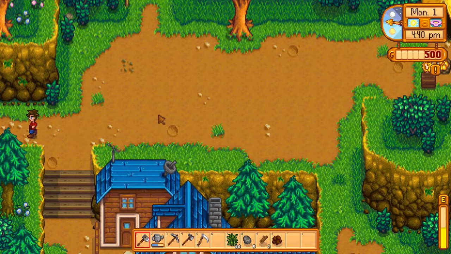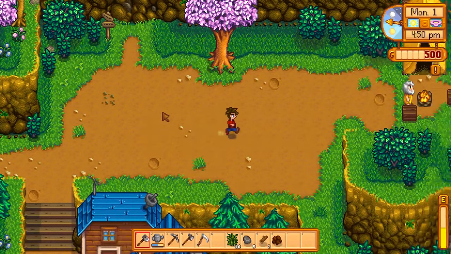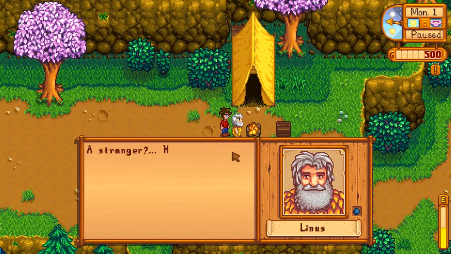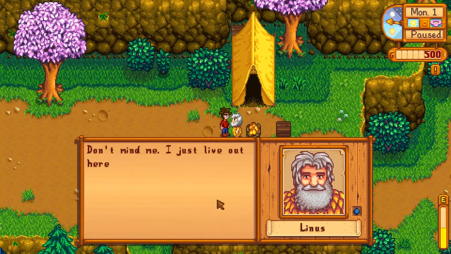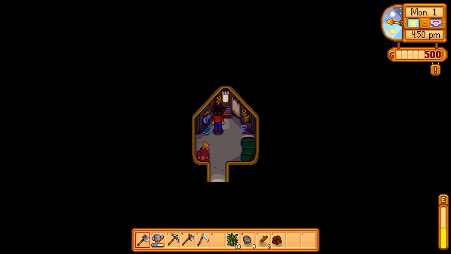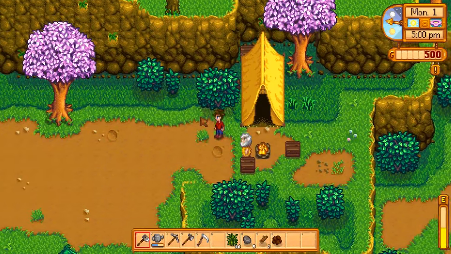Alright, what's over here? I guess I could have talked to the tent guy. Let's go do that. It has a thing that'll tell us when we've seen everybody already. A stranger, hello! Don't mind me, I just live out here alone. Okay. Why don't you go somewhere else? It's scaring the children.